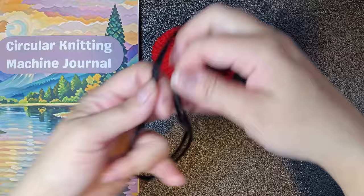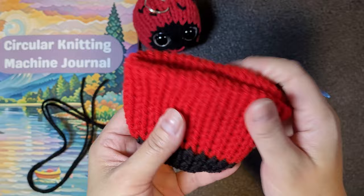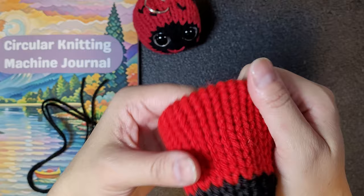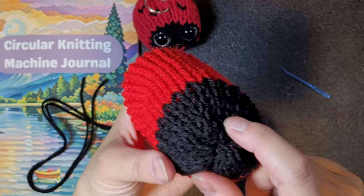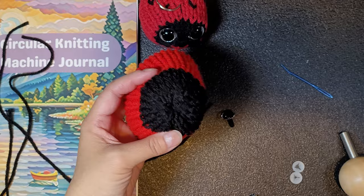Oh, stay up, little man. Here's the start of your ladybug. I'll tell you what we do as far as the construction. You're going to use a length of red yarn to create a drawstring over here. You'll eventually cinch that tight, stuff it. But before you do all of that, you want to add your eyes. You'll want to embroider your black line dots on the top, then stuff it, cinching at the end, adding your keychain to the top. I'll show you how I do those things.